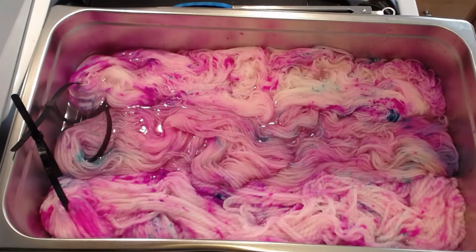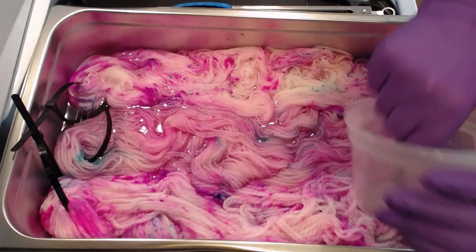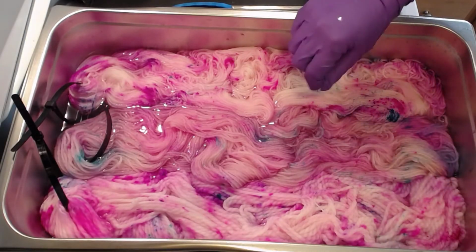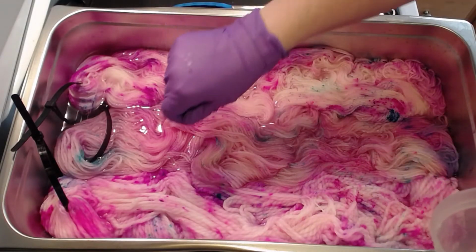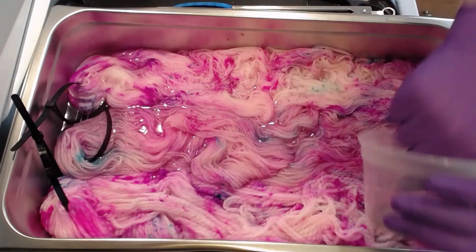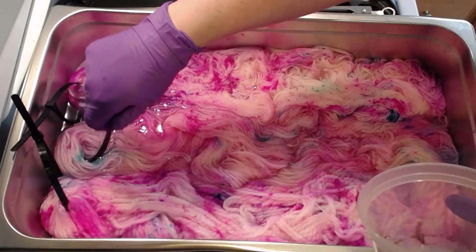Now, I suppose the question is whether I should add these liquids at the end on this yarn, which I think I probably will, to give it a base color, or if I want to add the liquids on some other yarn. I think I'm torn. I really, really like what this yarn is doing.